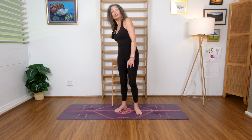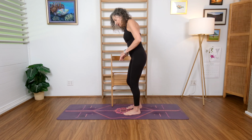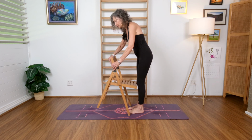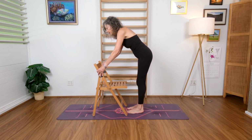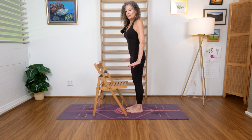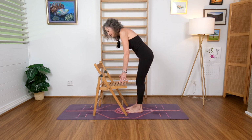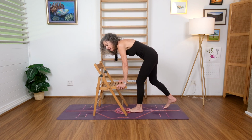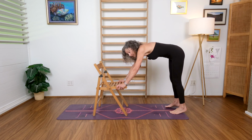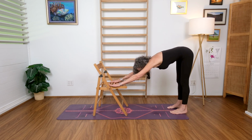I'm gonna move the chair just so that you get a better angle, but you could keep your chair against the wall. So I'm taking the chair here, and we're gonna come into a sequence that I've done before or taught before. It's a down dog into upward facing dog. And it really works the back and opens the front. And at the same time, when you're in the down dog here, so you reach forward, come where it feels you can get the most length in your body.